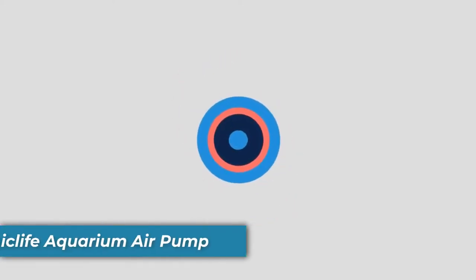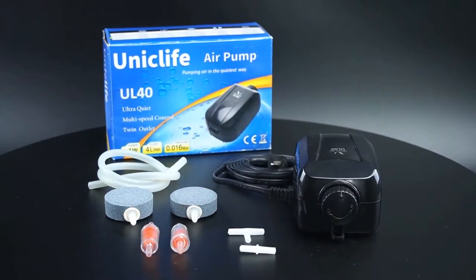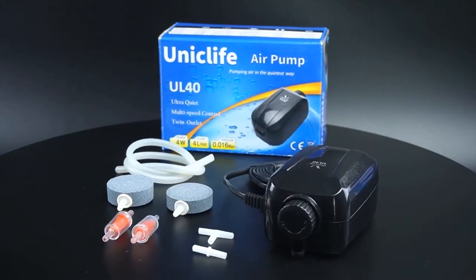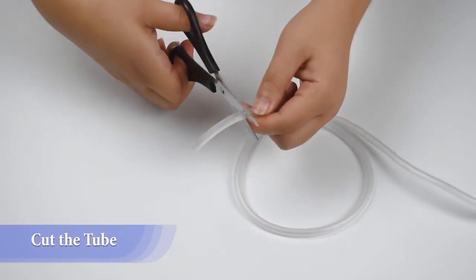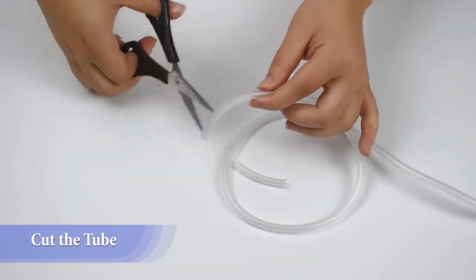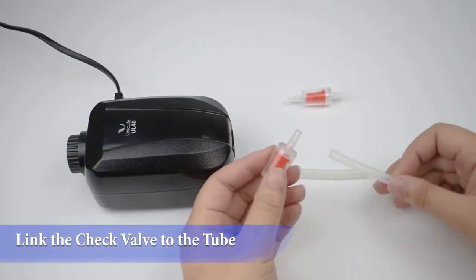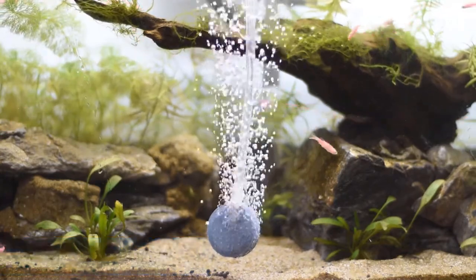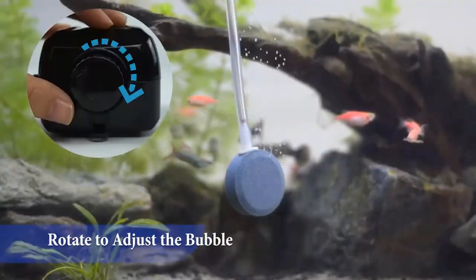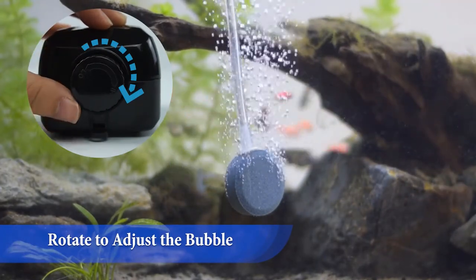Number 3 is the UnicLife Aquarium Air Pump. The UnicLife Adjustable Air Pump is the perfect solution for aerating your freshwater tank. This unit can be adjusted to output a maximum of 64 gallons per minute while maintaining a pressure of 0.16 psi and a power draw of 4 watts. Constructed from high-grade materials, this pump is designed to last for years without fail. With an output noise level of 25 dB under low mode and 45 dB under maximum mode, you can be sure that your aquarium will remain undisturbed by its presence.